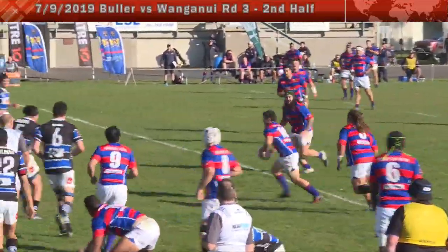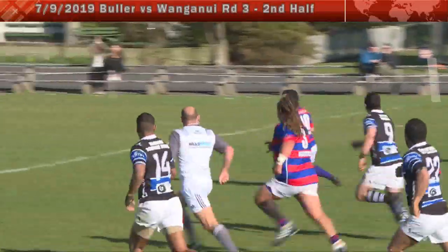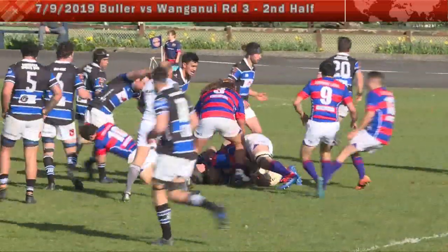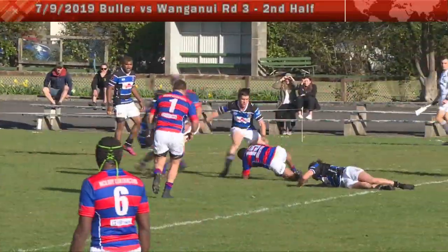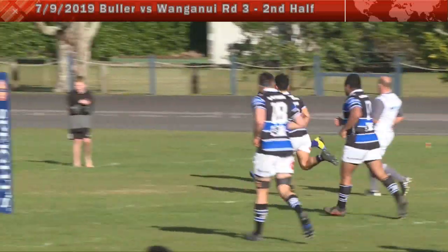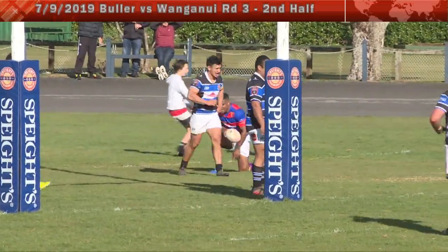Stevens again out there to Lash. Lash goes for a little bit of a run on his own. He's through, James Lash. He's going to head towards the far corner. Oh, again he slips over. Gives it up there to Leaper off his shoulder there. No one in support there for the Buller players. They're inside the 22-metre mark. Lash fires a long pass out there to Kalikabeki. Flying up there. Beautiful ball. A nice hand out there to Ravudra. And Ravudra's going to run round and he will score to the right of the post. And Ravudra with the try there.